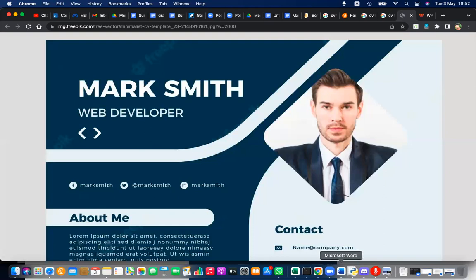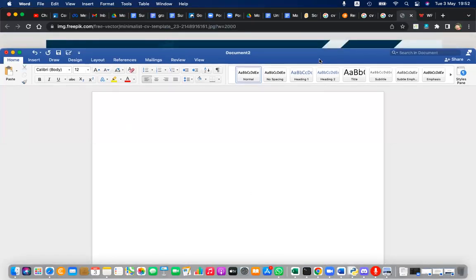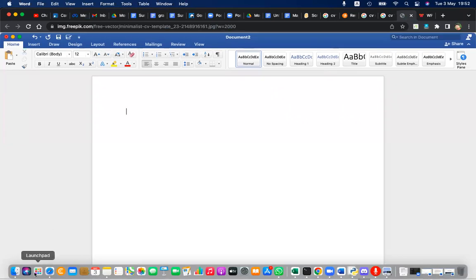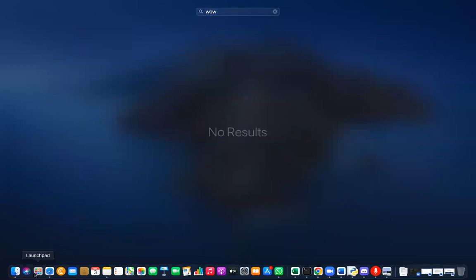So let's take a new document in MS Word. If you don't have Word, you can use Google Docs, but I really recommend using Word. Please open it. To open, you can just search Word. On Mac also, I can search Word. In Windows, you can use the Windows search option to search Word.